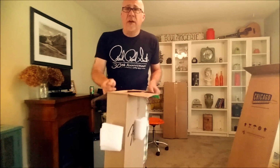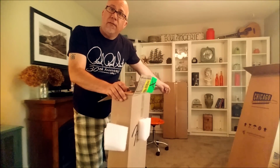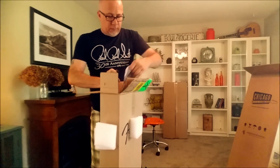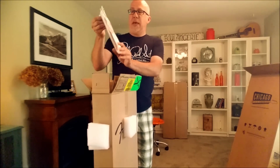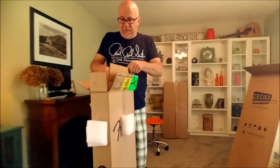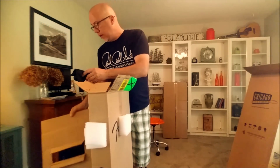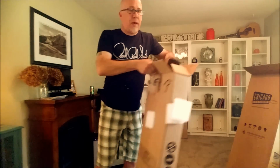This is the good stuff. Now, this guitar does come with a gig bag, I know that. And actually back there in that box, we've got a tweed case that we're going to look at too. So, what do we got here? We've got your typical Fender case candy. You know, the manual, sticker, truss rod adjustment tool, Allen key. It's nice to see that that's in there. Looks like we've got the straps for the gig bag. Set those aside. Pull out this gig bag.